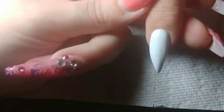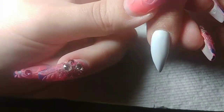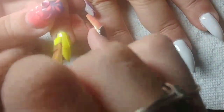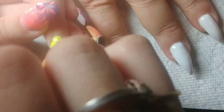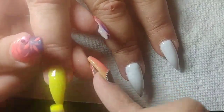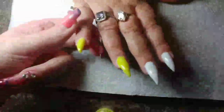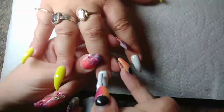Looks like that one has a stick-on nail. What? Well, I always look. You know me. What's my thinking on it? Probably a bubble. Yeah, it is a bubble. There we go. I had to back the camera up so you can actually see your nails.